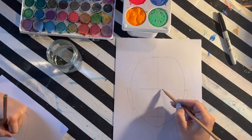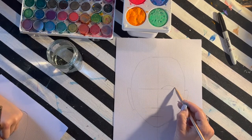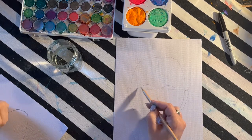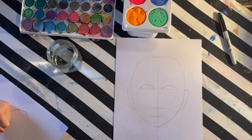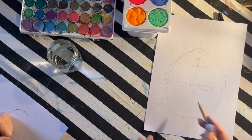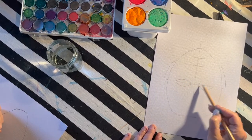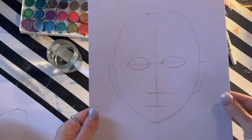Okay, we're going to start here. And I'm going to draw a nice arch like that. Now the hard part's getting it about the same size. I find when I'm teaching, kids can draw the top one, but the bottom one is the hard bit for some reason. So I suggest flipping your page upside down and just doing that shape again. So you are drawing four kind of rainbowy arches to create two eyes.